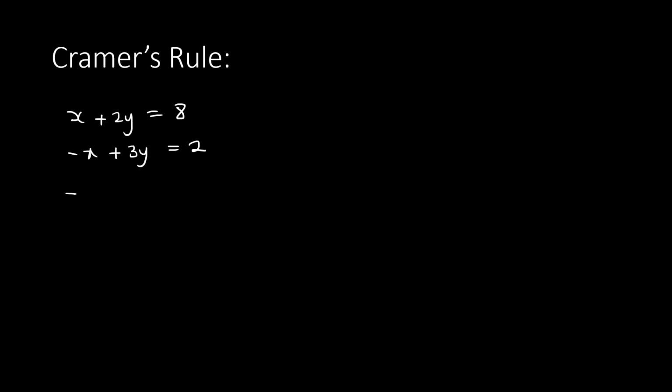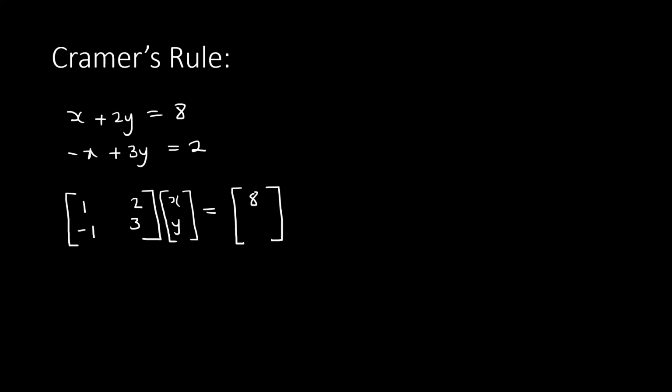So first you put your coefficients and constants inside your matrix. So you have 1 for x and minus 1. You have 2 and 3 for y. Here it's x, y. Then you can also put the answers in a matrix. Then you have 8 and 2 there. So I will just teach you quickly how to express this as a matrix.